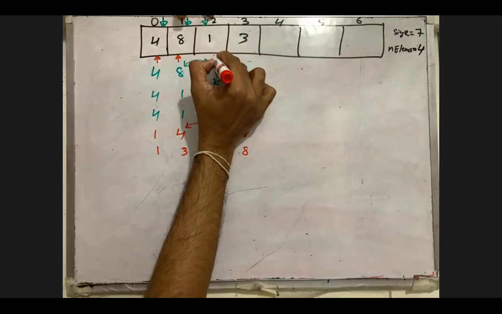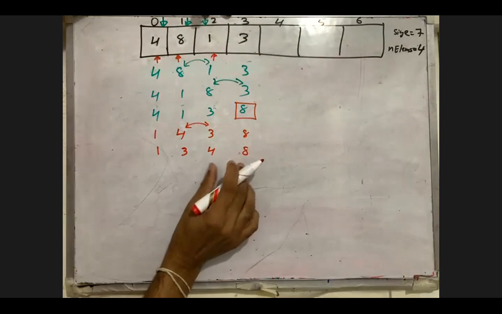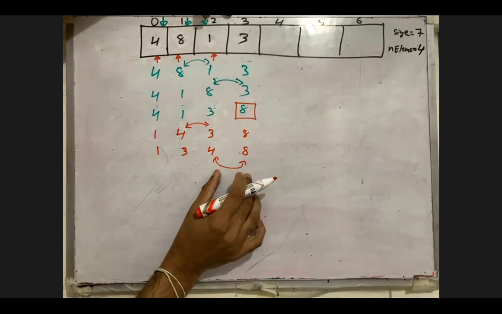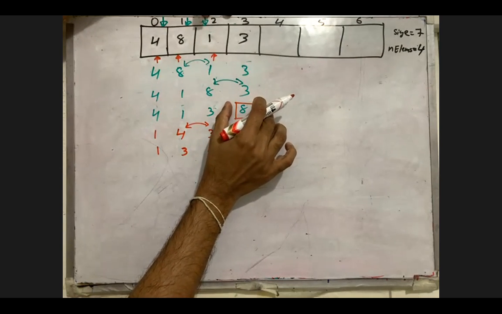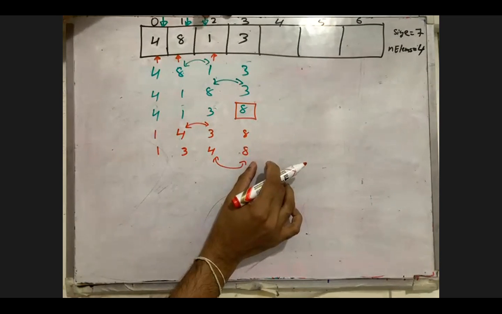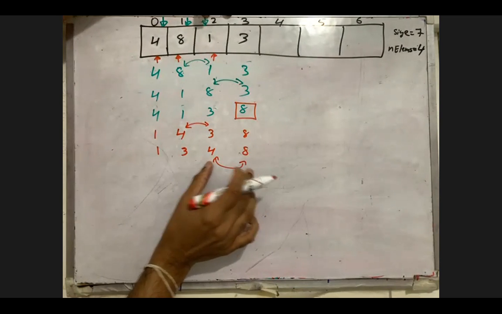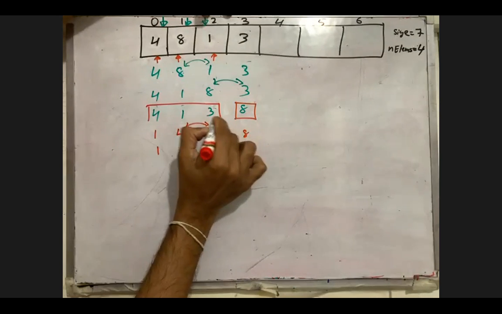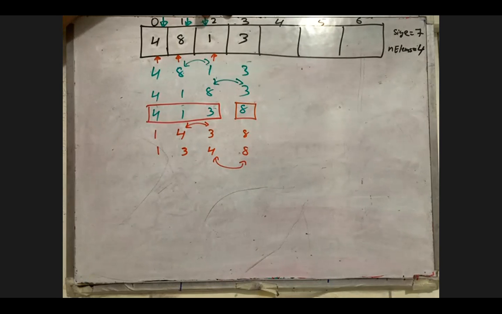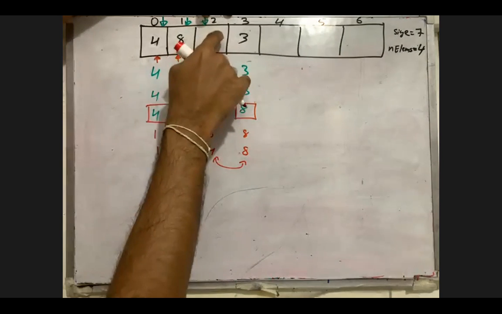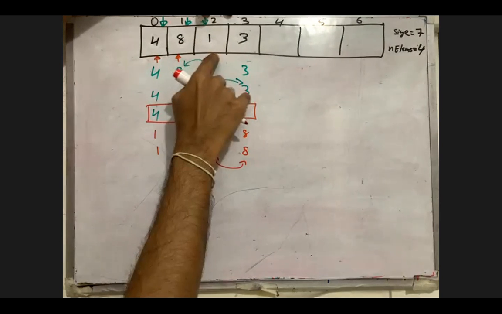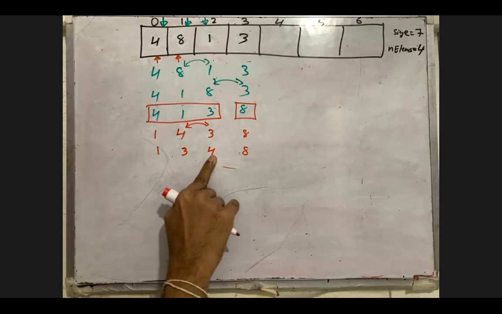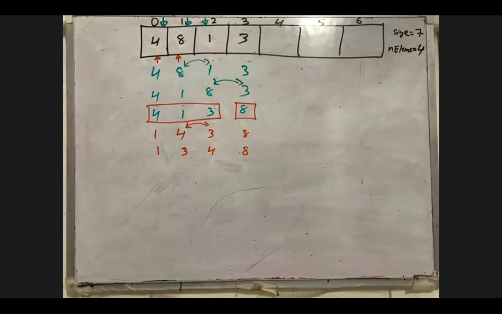Okay, if you go to the next one, what happens? Next one, you need to check this one. Do we need to check the last one? No, because 8 is already sorted, because the largest value is already there. Therefore, in the second iteration, do not go up to here. Because you only need to sort these 3 values now. Therefore, do not go to this location. Stop one before. You do not need to compare this one.